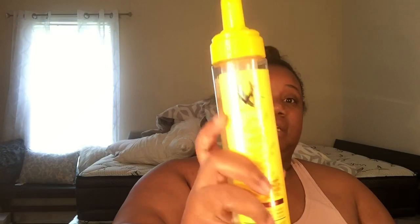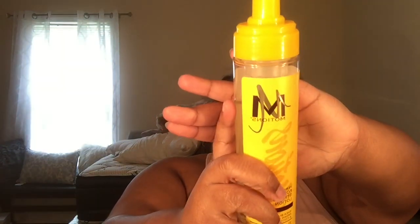So what you're gonna need for this video is some type of setting lotion. I chose the Motion setting lotion, and you'll need 12 flexi rods. I'm not sure what inch this is. It may be 1 inch, it may be a half, I don't know, but I'm gonna be using the gray ones. And then you will just need a rat tail comb, a brush like this, the bristle brush, whatever you wanna call it, and optional, a wide tooth comb.